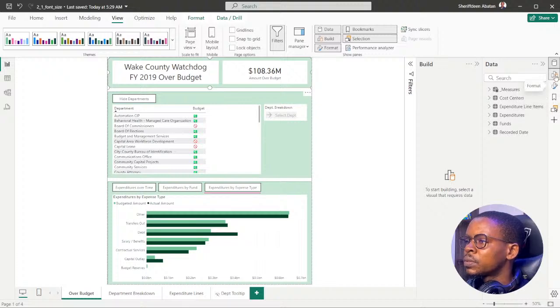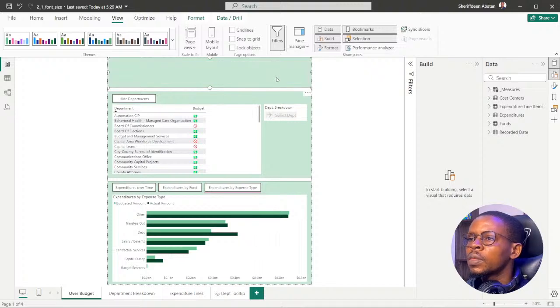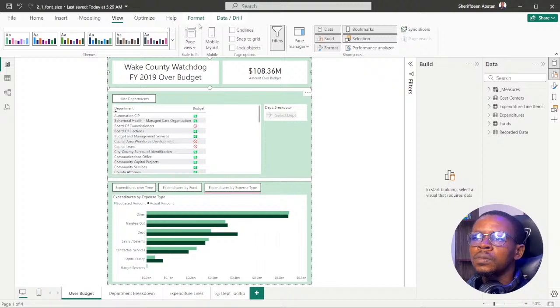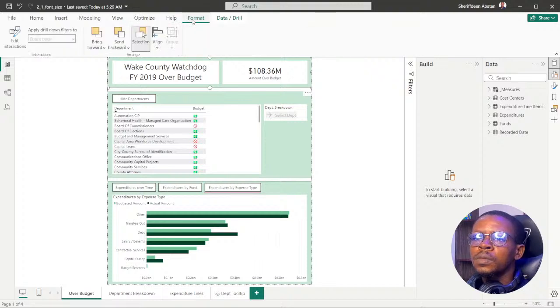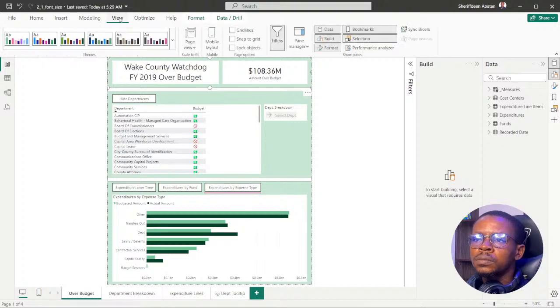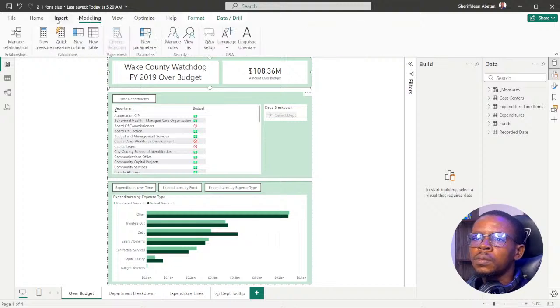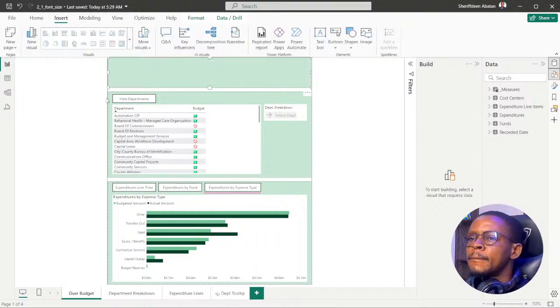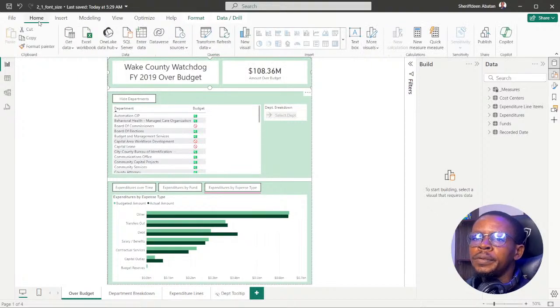Selection pane. Where is the style menu?